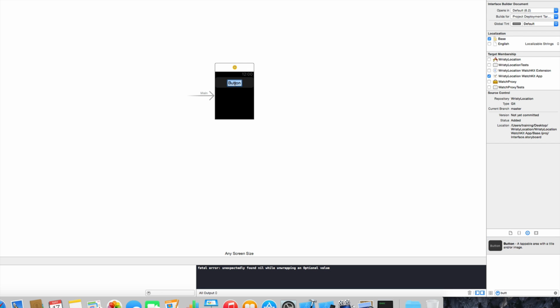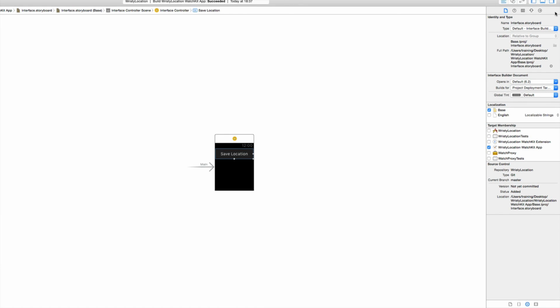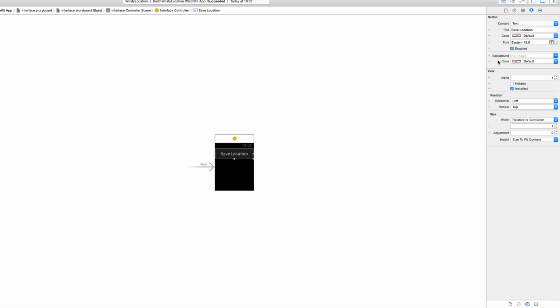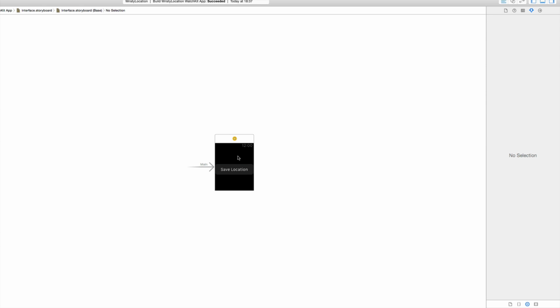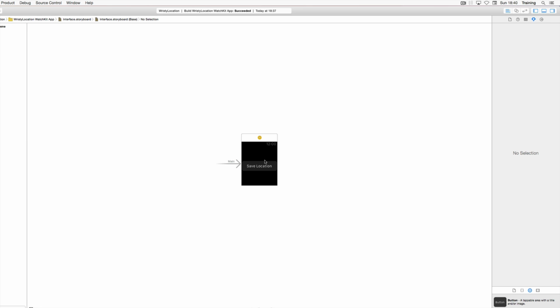I will call it Save Location. And the nice thing about those interface controllers of the WatchKit SDK is that you can pretty easily adjust positions without using any constraints. So if I go into the attributes inspector and have the button selected, I can say that it should be centered vertically in my container. So now it's a pretty nice interface, nice and clean.